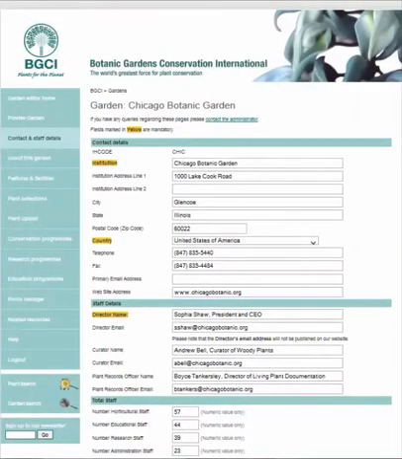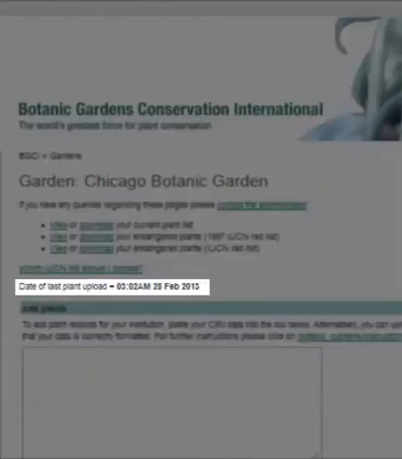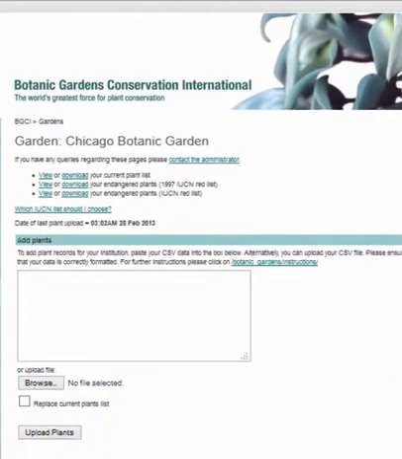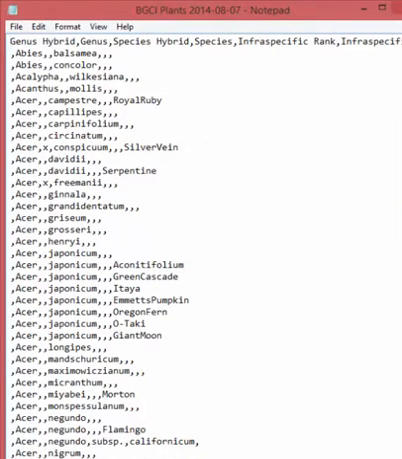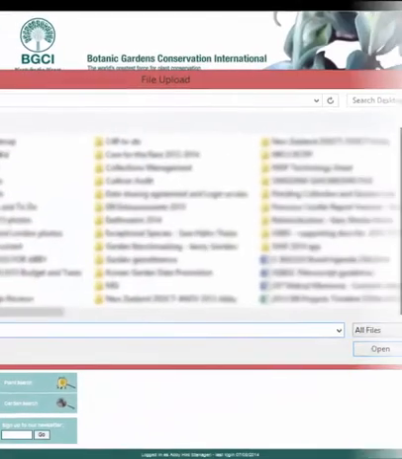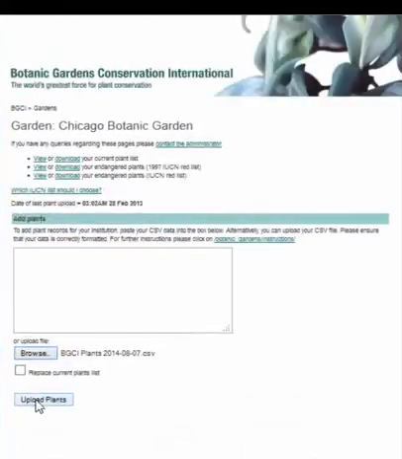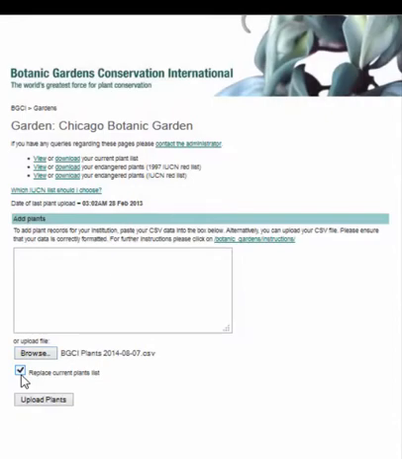Finally, to upload your list, navigate to the Plant Upload page in your GardenSearch profile. There you will see options to view or download your plant list and the date of your last upload. You have the option to paste your comma-separated taxa list into the text box. Just make sure your data includes commas as displayed in Notepad. The other more common option is to select your CSV file on your computer by clicking Browse and upload the file. You have the option to replace any list that was previously uploaded, and this is good practice to make sure the plant names associated with your collection are accurate and up to date. Then click Upload Plants to finish the process.